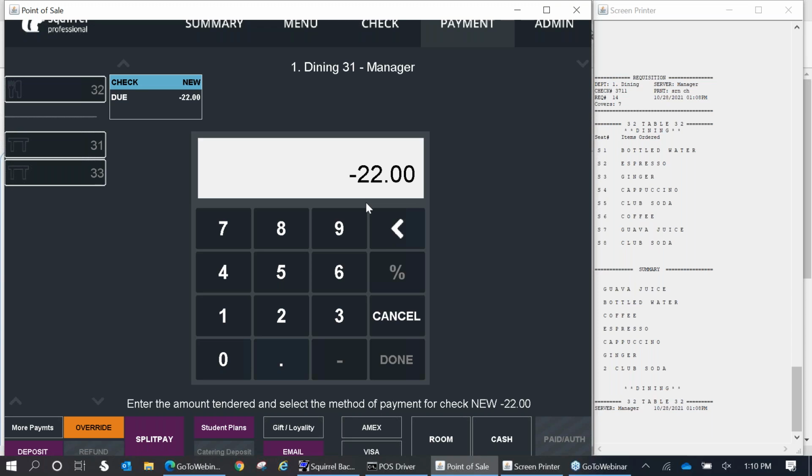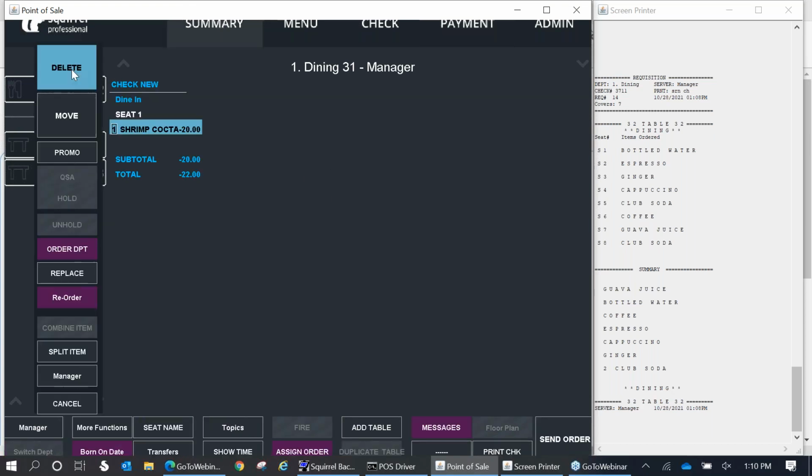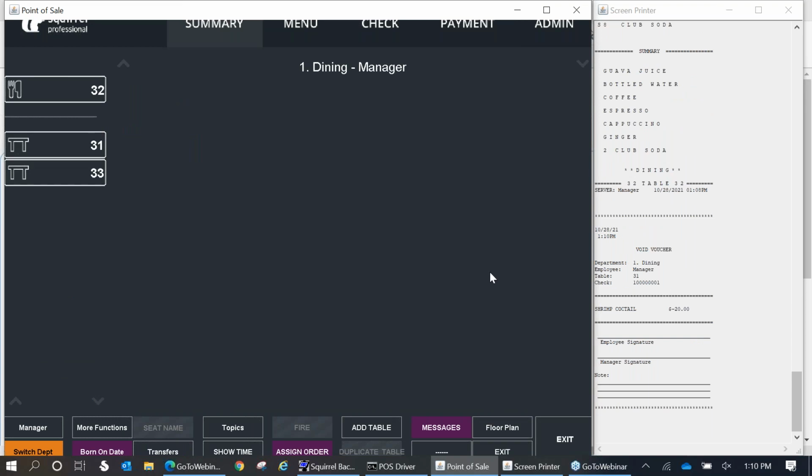So we're showing the reduction in the inventory that we didn't actually use up. We're reflecting it on the reports and all of those pieces. So it makes it a very nice feature, especially if you're running any type of small gift shop, or you do tend to see a few more refunds for whatever reason that might be. So it's a great feature to use, something that we recommend everybody get into and take advantage of if it fits within your particular operation.